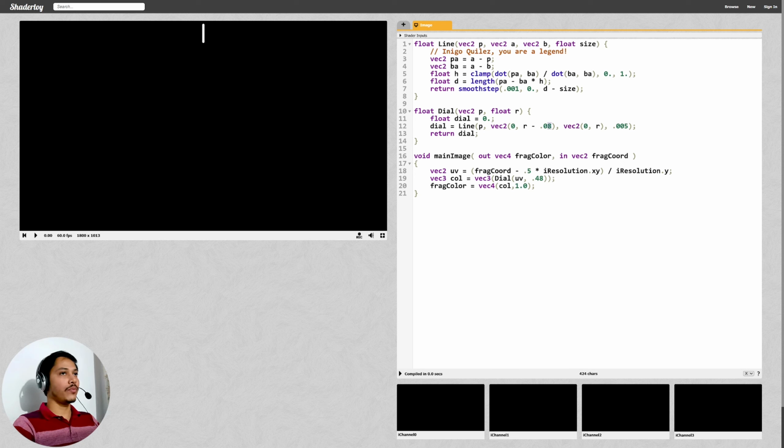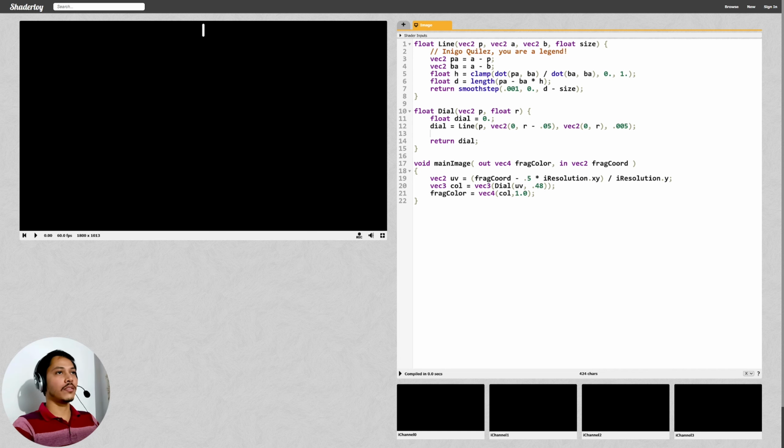Yeah, that's too wide, so 0.05. Yeah, this will do. Then I can simply go plus equals this, so I would have the same line segment on top of that, but before I do that, I can rotate my point so that I would have this line segment at around 1 o'clock position.